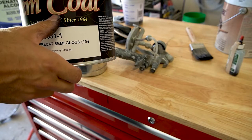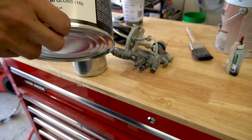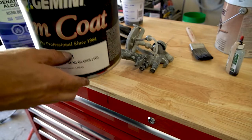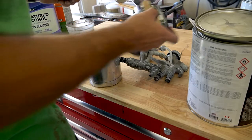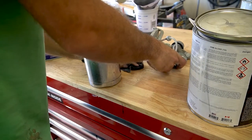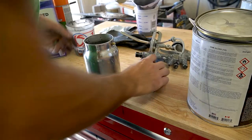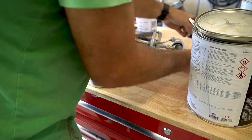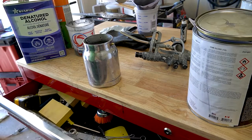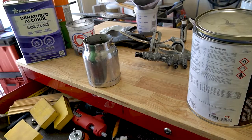This is Gemini Precat, and I'm going to mix it with a little bit of trans tint and spray it. It's not my favorite lacquer, but it'll do for this. And honestly, for $38 a can, it's really not bad. Also, I found that it runs a little bit, so you have to be careful of that. It's not the best leveling lacquer that I've ever used, but it's pretty good for those purposes.